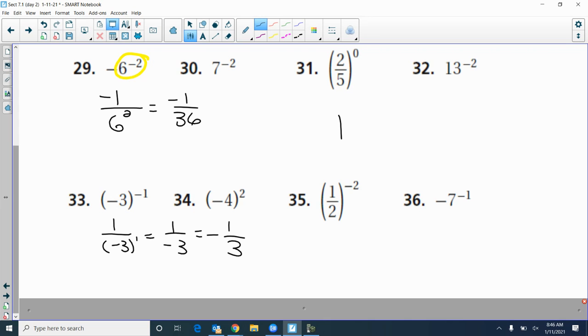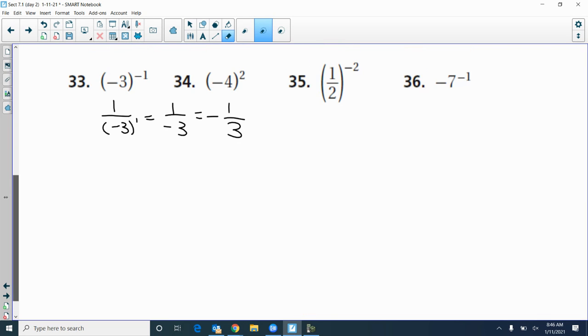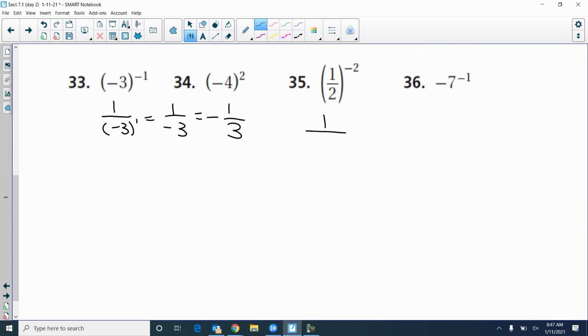Anything to the negative power means you write 1 over, right? So you can write this as 1 over 1/2 to the second power. Because it doesn't matter really what is to that power, you just write 1 over that. Well, what is 1/2 to the second power? It's 1/4. That means you multiply 1/2 times 1/2, so you get 1/4.